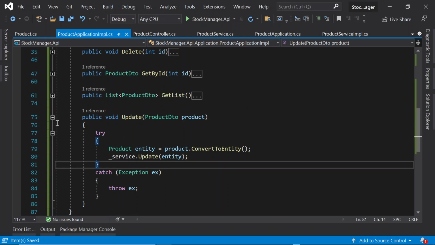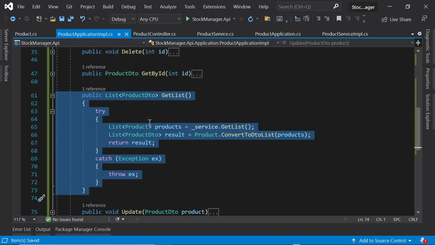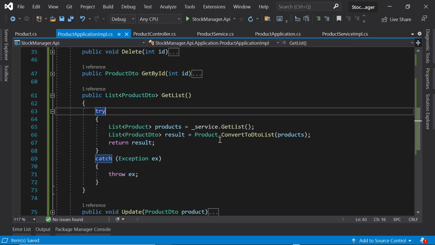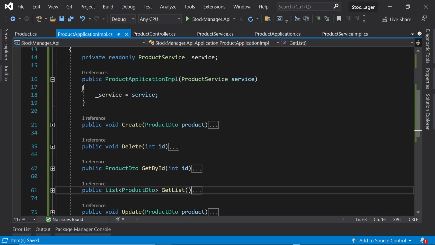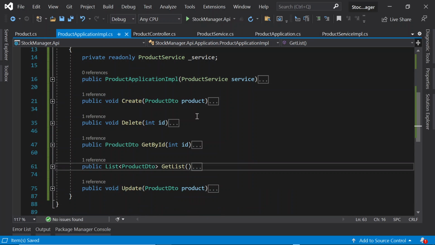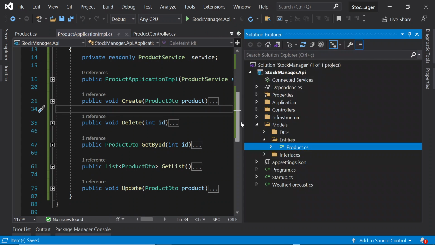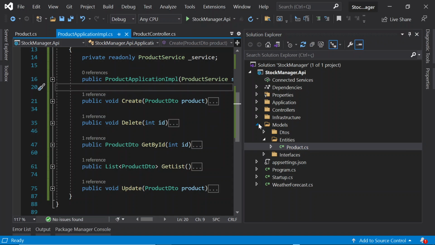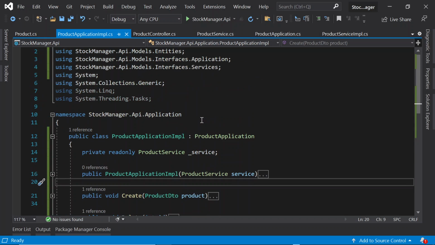Very nice. So I implemented everything I needed in my application layer, including the translator or converter class to DTO for us. Good. In the next video we will write our controller to access the application, but before that, let's not forget to configure the startup class.